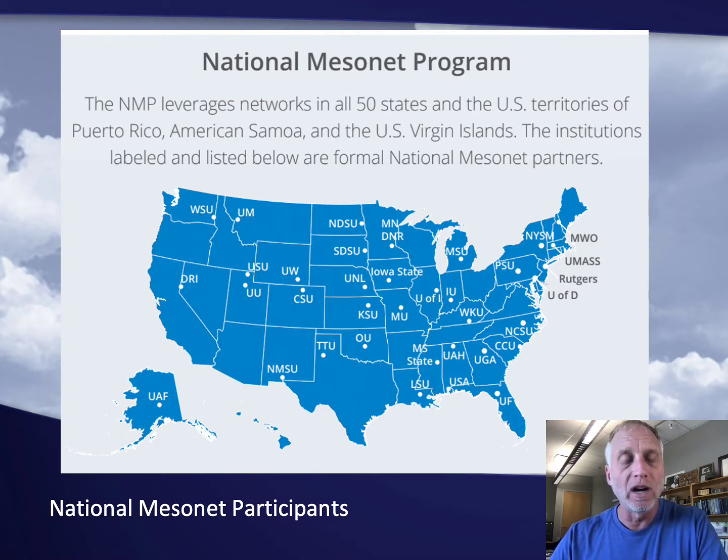A little bit more on the layout of mesonets across the US — this is a map from the National Mesonet Program showing great coverage of statewide and regional mesonets. Not all of these mesonets record soil moisture data, but many of them do, and I believe most all of them are working towards making soil moisture measurements. There's a lot of value to having soil moisture data co-located with other measurements from a mesonet tower, like rainfall, relative humidity, temperature, and estimates of evapotranspiration.